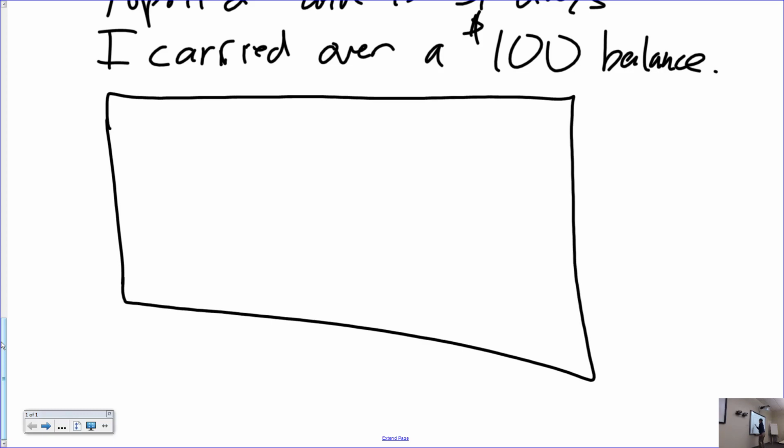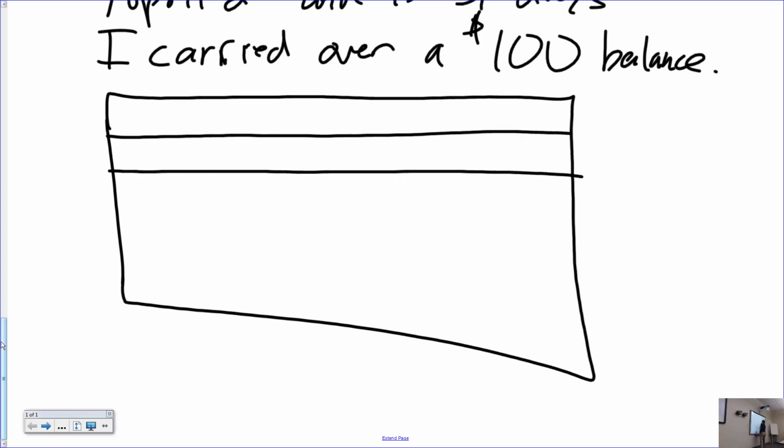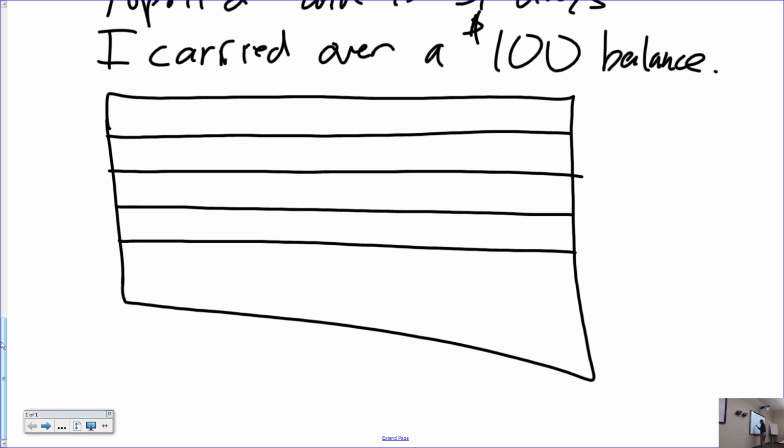Need a few more rows this time because there's going to be more funky stuff going on. Now, note, some credit card companies will actually give you a line item with the carryover balance. So they'll actually say, on April 2nd, you have $100 balance. Some of them will do that, not all of them. Most of them that I have, they actually don't carry the balance over. They just make it a statement at the beginning of the credit card wording that says there is this much to start with. Okay? So, we'll leave it at that.